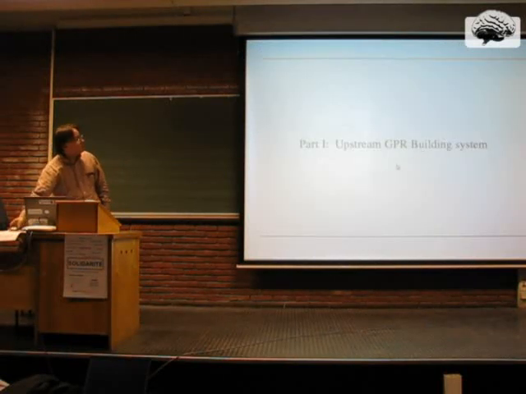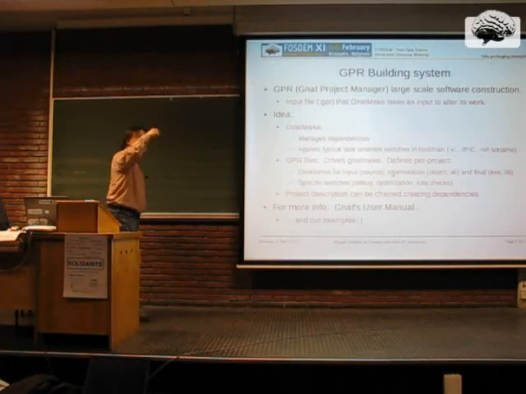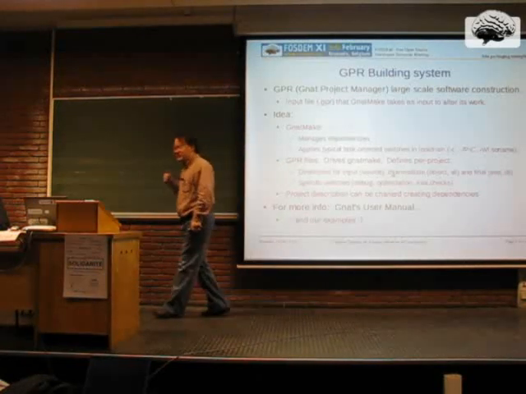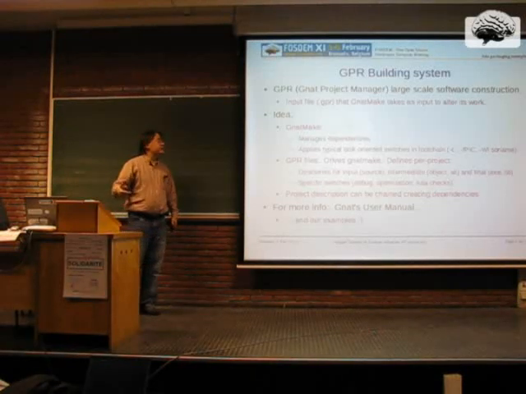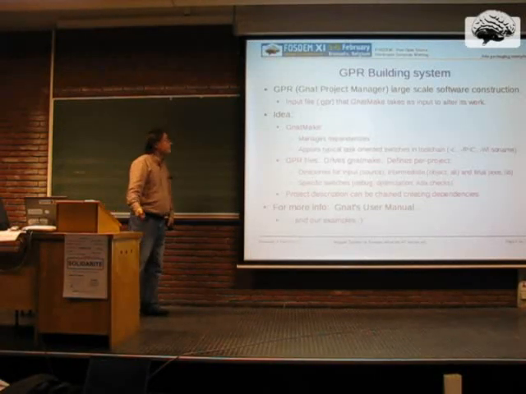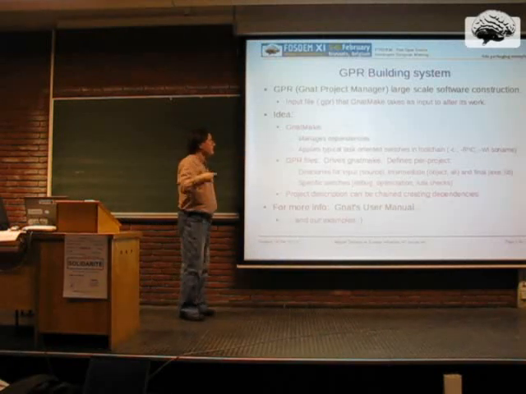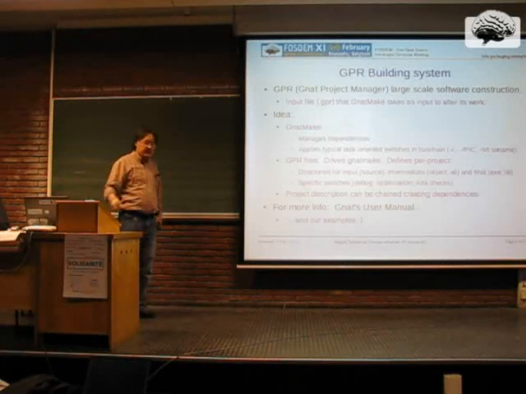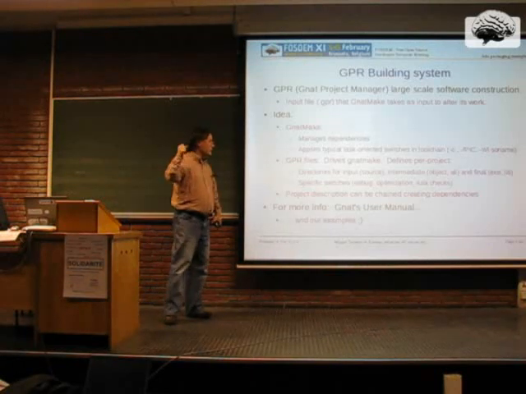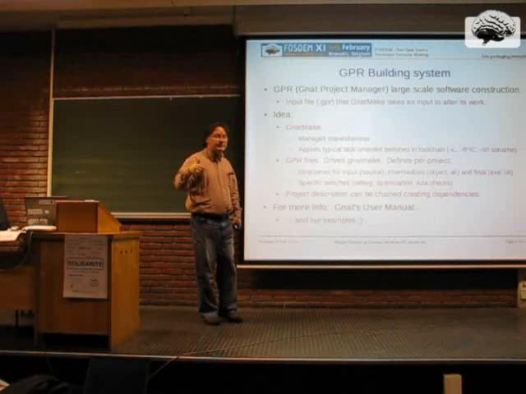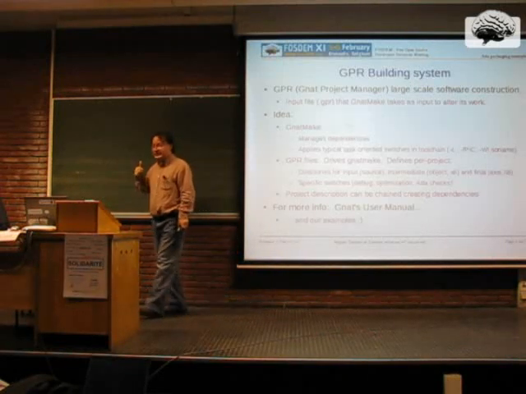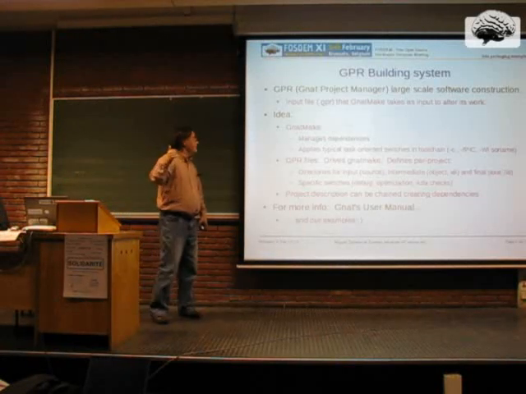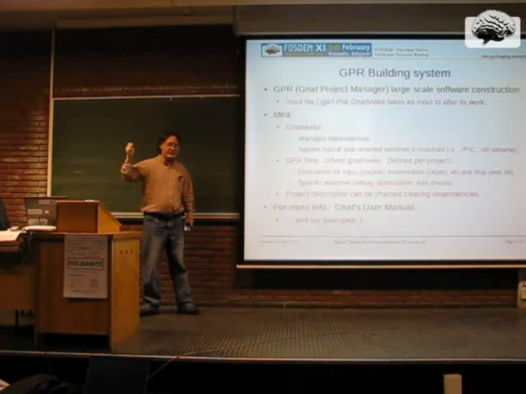So first of all, we're going to talk about the GPR build system. As Ludovic told us, we don't use makefiles as the general rule to build Ada programs because GNAT Make takes care of dependencies automatically and it follows the Ada compilation model. However, we give some files to drive how GNAT Make works, to specify in which directories we want to place the binaries or to take the sources from, and some specific switches such as debug, optimization, etc. So the idea is that GNAT Make with the GPR files is intelligent enough to do all the hard work of creating a library with the -fPIC switch, the soname, etc.